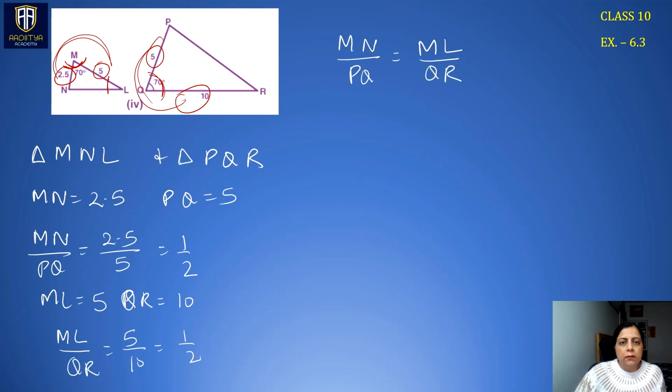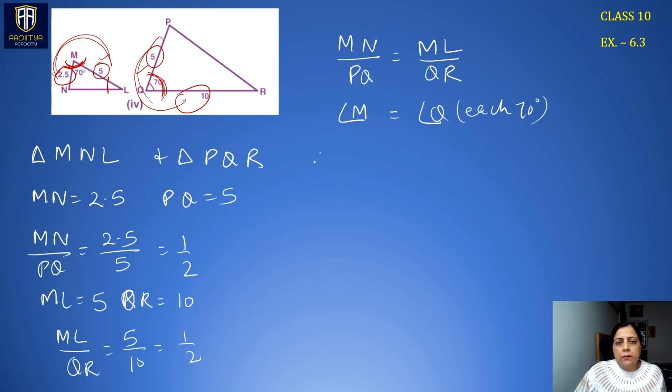Had it been this angle equal to this, these triangles would not have been similar. Right? This is just exactly similar to when we prove SAS congruency. The angle has to be the included angle. Whenever we are taking two sides of one triangle, the angle that we are considering should be included in those two sides, which is the case here in both the triangles. So we can say that angle M is equal to angle Q, each 70 degrees.